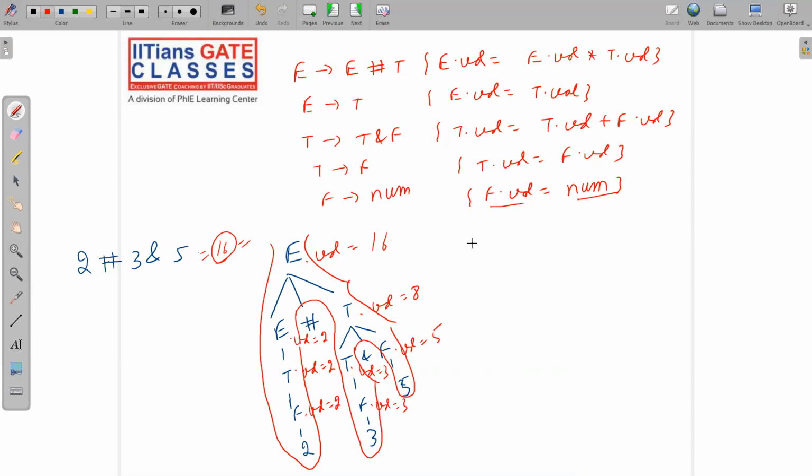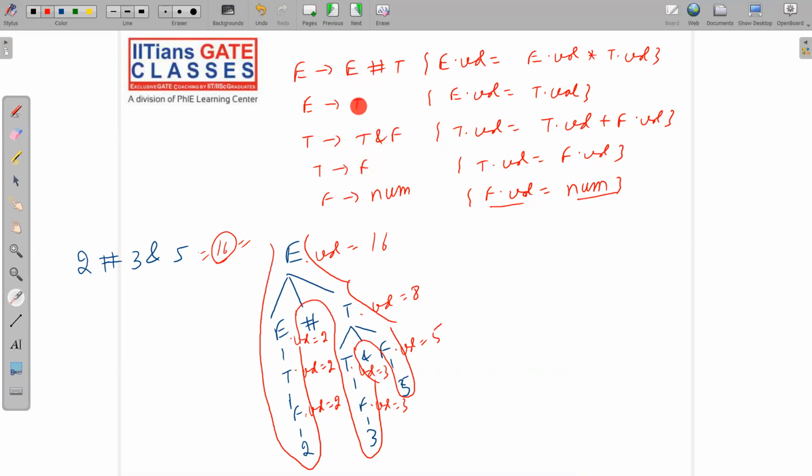Now I will give you a shortcut to solve such kinds of questions. Are you able to remember this type of grammar we have used? I have told you levels decide the precedence, and recursion shows the associativity. Left recursion means the operator is left associative, right recursion means the operator is right associative, and so on. Are you able to remember the topic name? Yes, try to think of it. Yeah, I think you are right. The topic name was Ambiguity Rules. I think it was the third or fourth lecture of compiler design. You can check it out yourself.